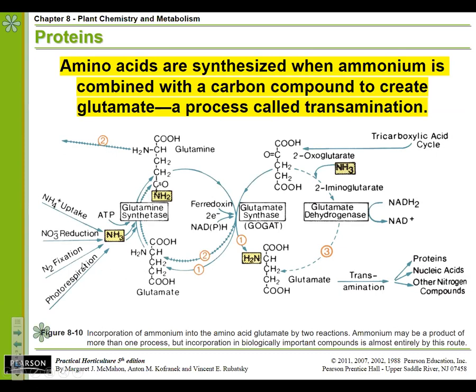And here we have the ammonium molecule, NH4, being taken in and then reduced, nitrogen being fixed. We've got the photorespiration from photosynthesis, and then that moves into this glutamine synthesis here, where it becomes part of this complex cycle where it's creating the other nucleic acids and proteins. They're important for really directing how the plant incorporates these biologically important compounds.